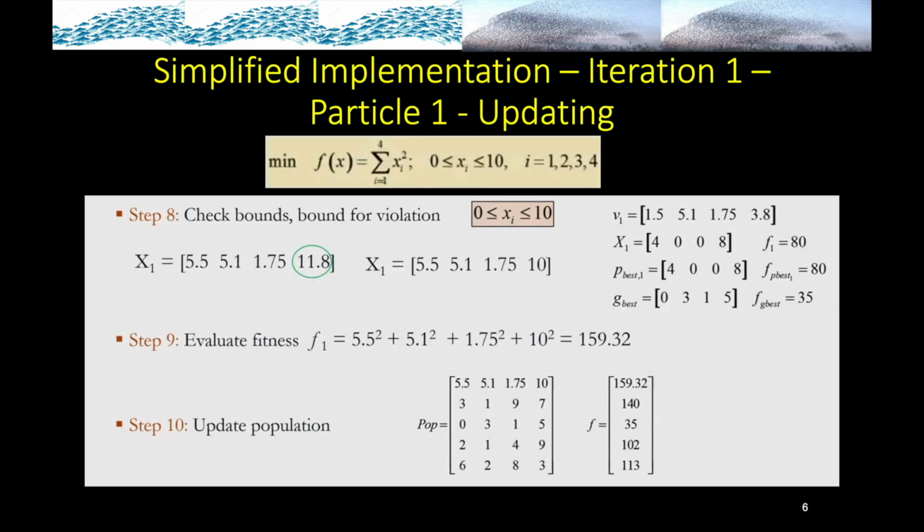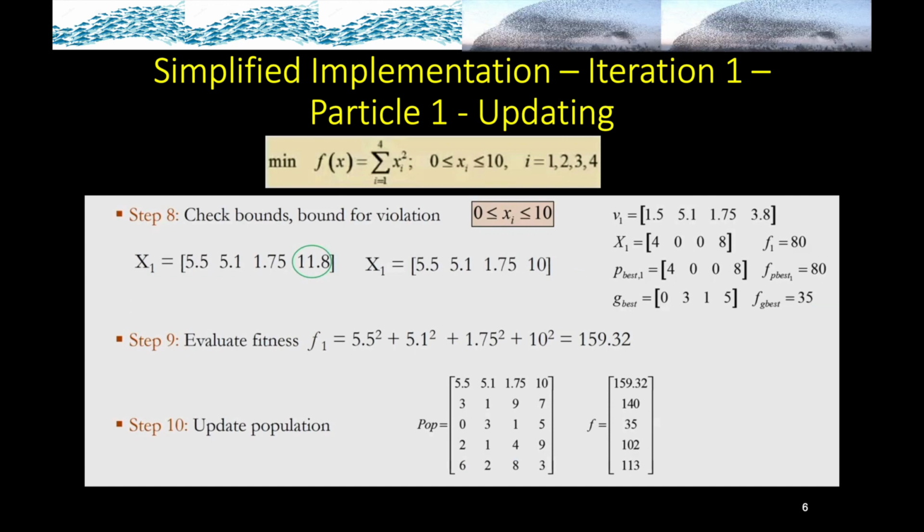So now we need to check for the bounds as well. Once you generate your new position vector, the position cannot possibly violate the bounds, as we already said that each variable and each parameter would have a value between 0 and 10 inclusive. So in this case 11.8, which is occurring at position 4, is violating the bounds.